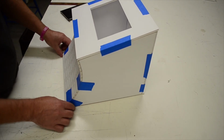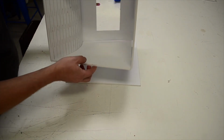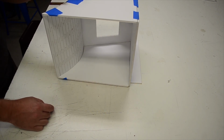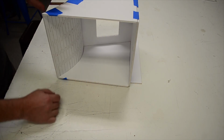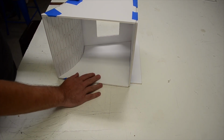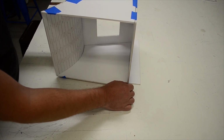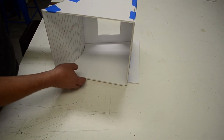Okay. Now at this point, I've not glued anything together, but now I am ready to go in, and I would suggest using high temp hot glue, and I would particularly recommend using the very powerful industrial hot glue gun, and that again works on both the foam core and on the wood as well, to go ahead and glue all of this in.